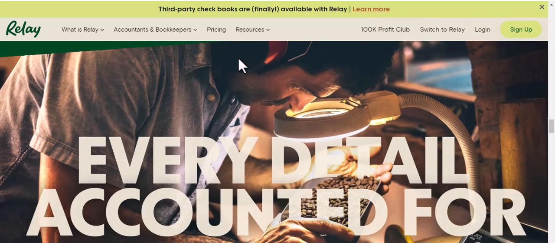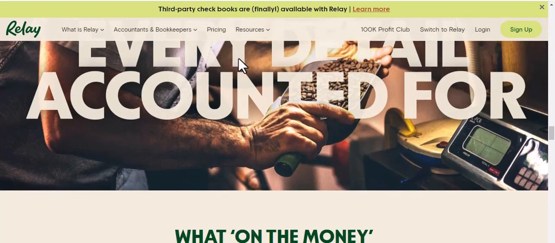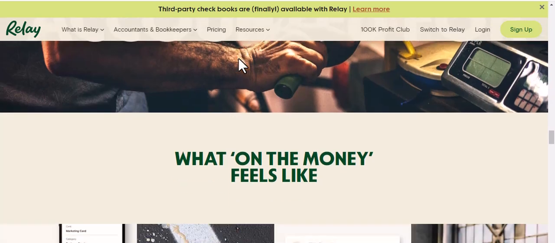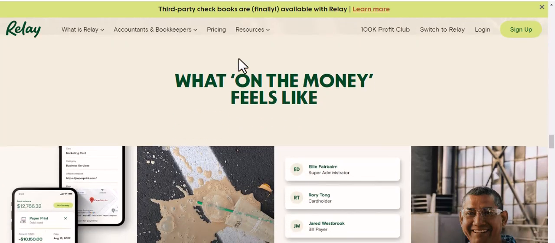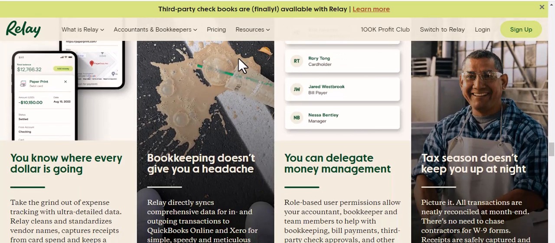Once you've entered your credentials, you might encounter a two-factor authentication prompt. Relay, like many modern financial institutions, employs 2FA for enhanced security. This could be a code sent to your registered mobile device via SMS, an authentication app like Google Authenticator or Authy, or even a biometric scan if you've set that up. Take a moment to complete this step. It's a vital layer of protection for your financial data.